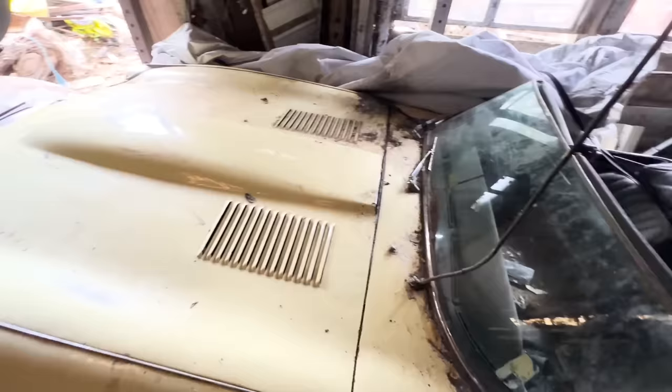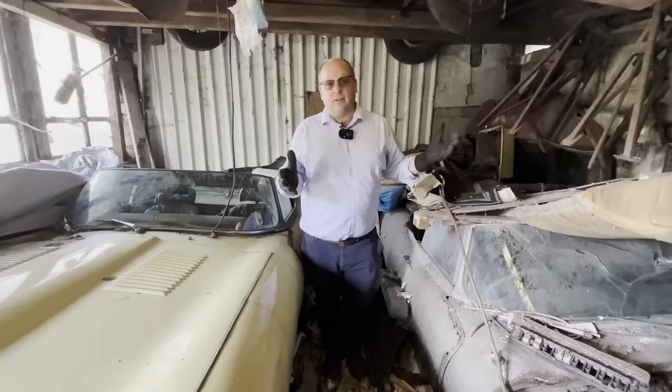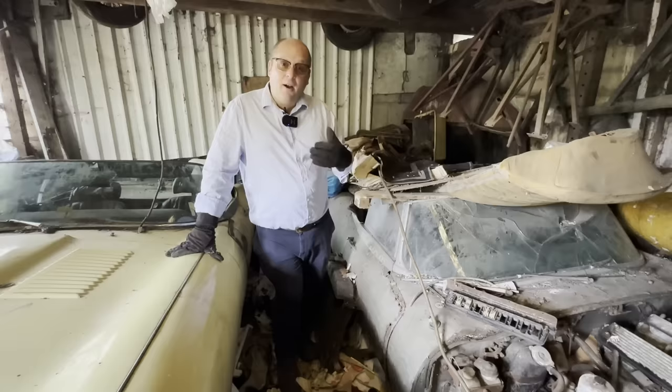With Austin Allegros. Bearing in mind in the 50s, 60s and 70s, these cars weren't that expensive. They were still very exciting and cool, but they weren't the money that they are now. So it was quite possible that you could put a collection like this together fairly inexpensively. And I'm very pleased that someone has, because they all need restoration, but they have been preserved. These cars are not known, they're unknown cars. This is going to be quite a buzz when they hit the market.